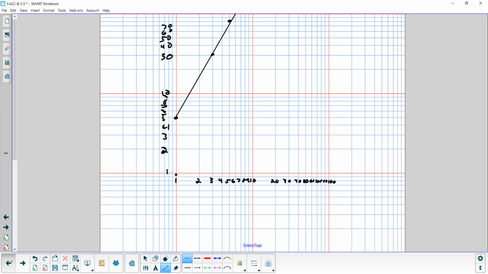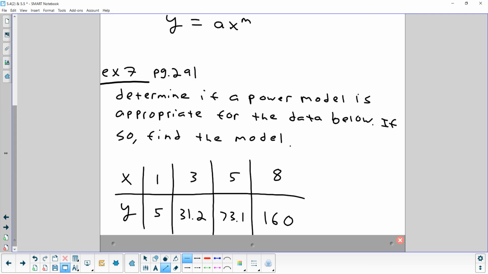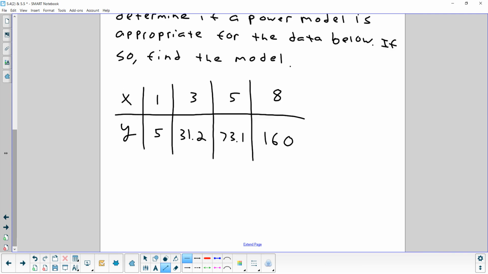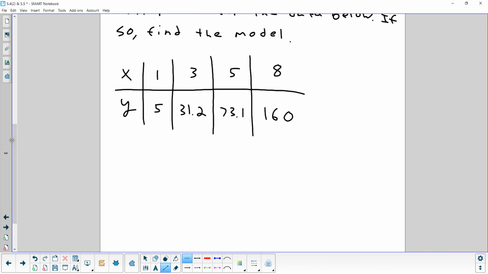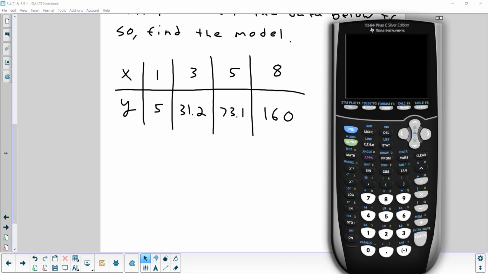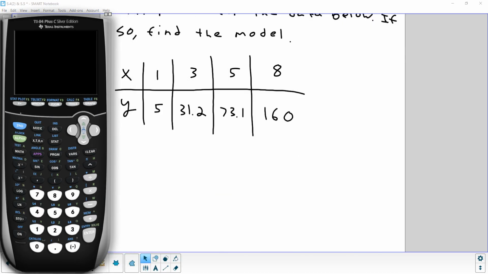Now, let's say you don't have logarithmic graph paper. That's fine. Let's take the log of all these numbers in the table instead, and then graph it on regular paper, and you can get the same result. Since I already know this is going to be a good fit for the data, I'm going to show you how to take the ln of all these numbers very quickly, without having to type them all in. ln of 1, ln of 3, that's going to take a while.